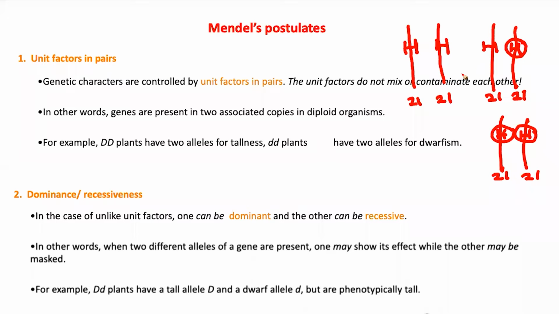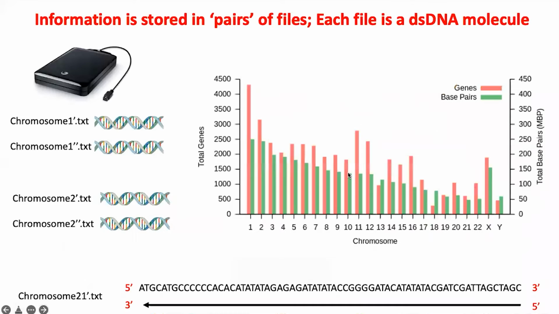Clear? Sir, can you please repeat what inference we drew from the computer analogy of the genes, the hard drive one? Right. The analogy is only that I want you to imagine that all the information which I am using right now to speak to you is because of information coded in the genome of my body. My muscles are moving, my vocal cords are moving, I'm breathing. All this is finally controlled by the sequence of nucleotides in our genomes.